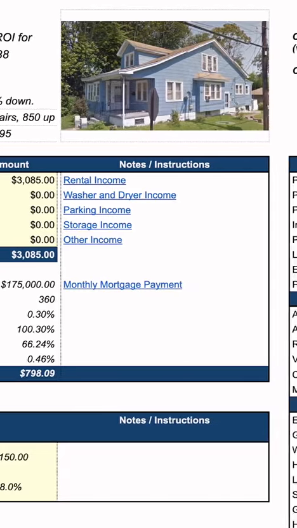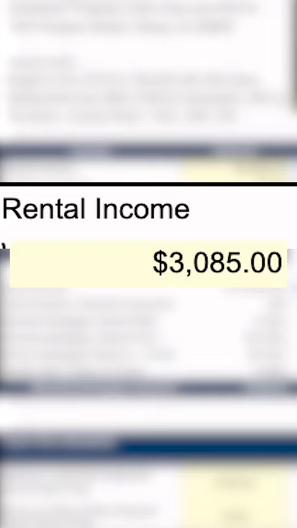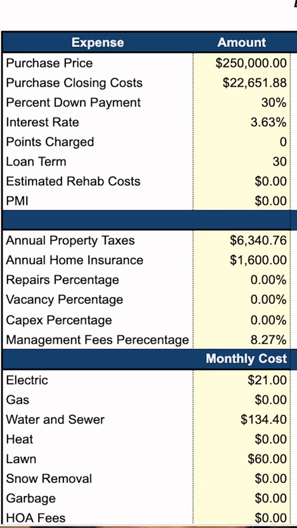I would use a spreadsheet or a calculator like this one to help you. First, use the rental amount that you got from Rentometer as your rental income. Then fill in all of the expenses like the mortgage, taxes, insurance, property management, savings for repairs, vacancy, capital expenditure, and all the utilities. The trick is to use conservative numbers the entire way. This way, if it works with your conservative numbers, then you've built in a savings buffer for yourself.